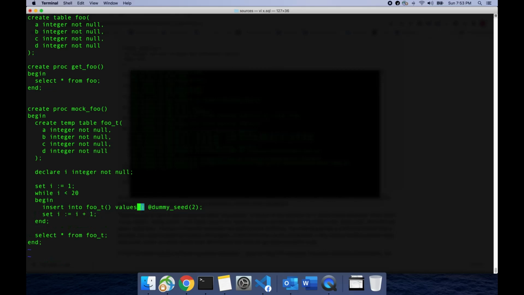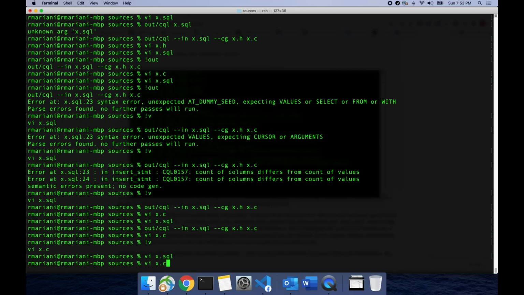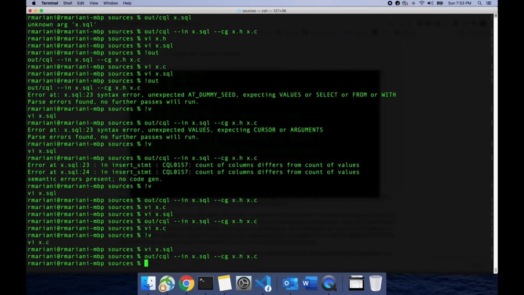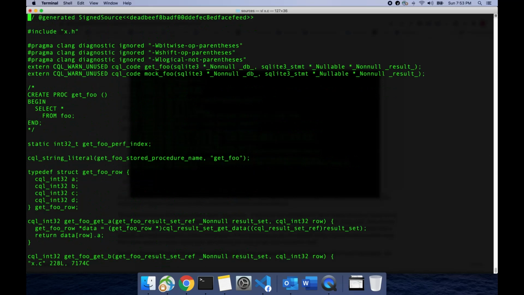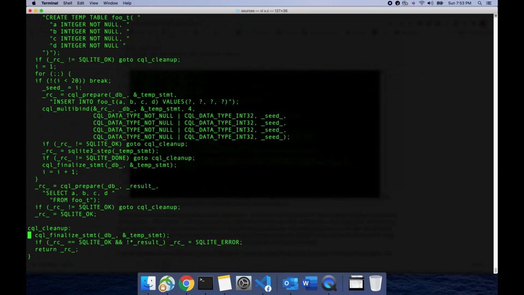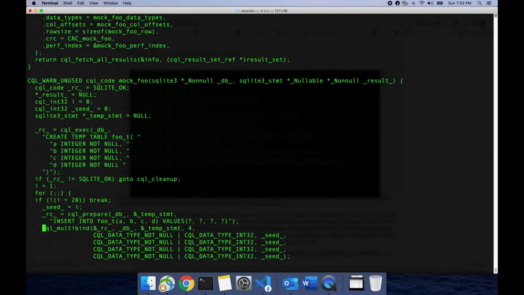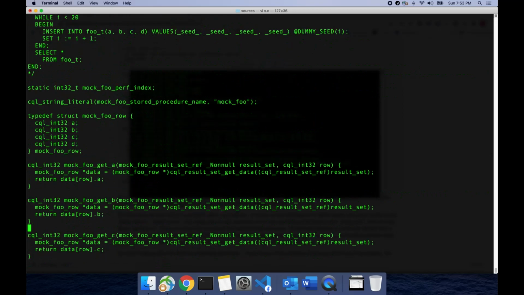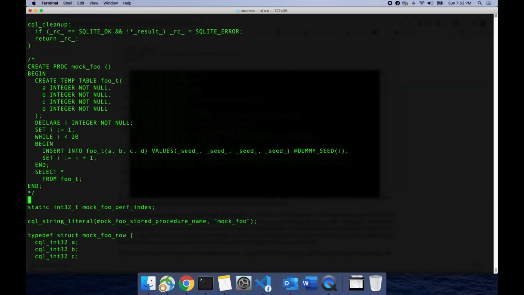I'm not actually going to run this code anyway, so dummy seed I. Great. If we look at that code, and we only have to look at the rewrite, I zoomed right past it. Okay, here we go. So dummy seed is I. Here's seed, seed, seed, seed, seed. So seed will be set to I.